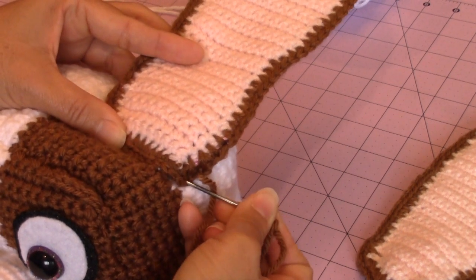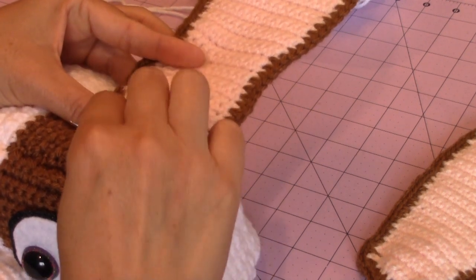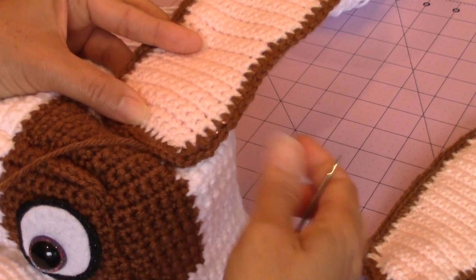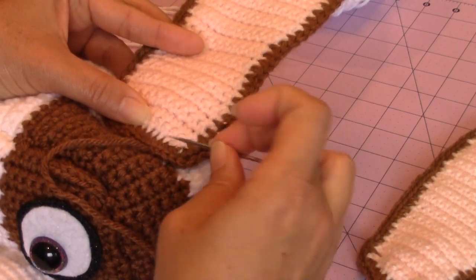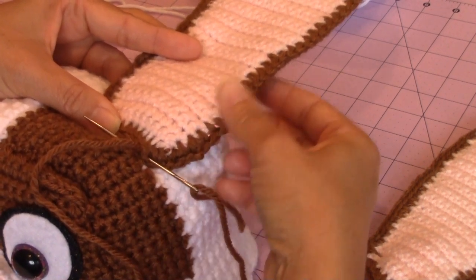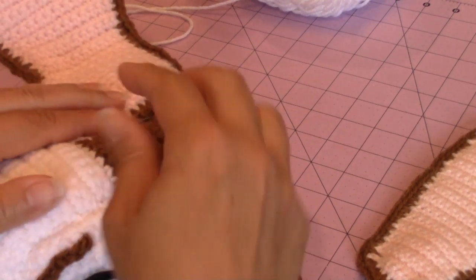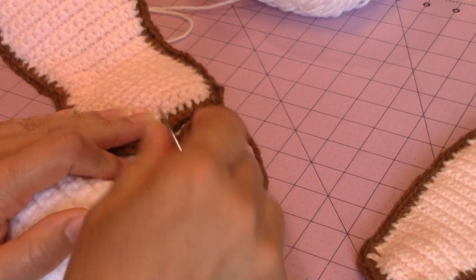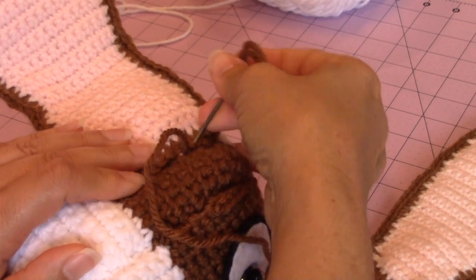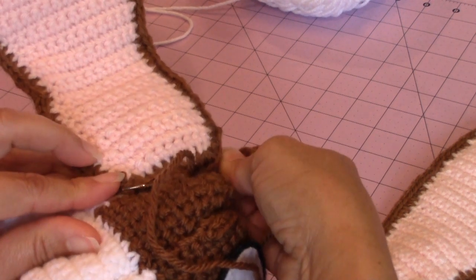the other portion. And you want to make sure that when you sew it down, you don't see the pink on the back too. And this part will be down flat, so you can sew with the pink all the way through to the head. And then what's going to happen is you're going to bend the ear up to fall forward on the dog. So you're just going to sew with the same colored yarn all along the bottom of the ear with your tapestry needle.